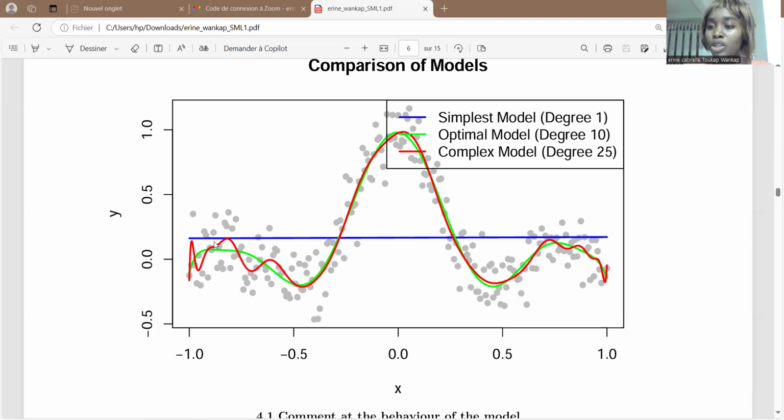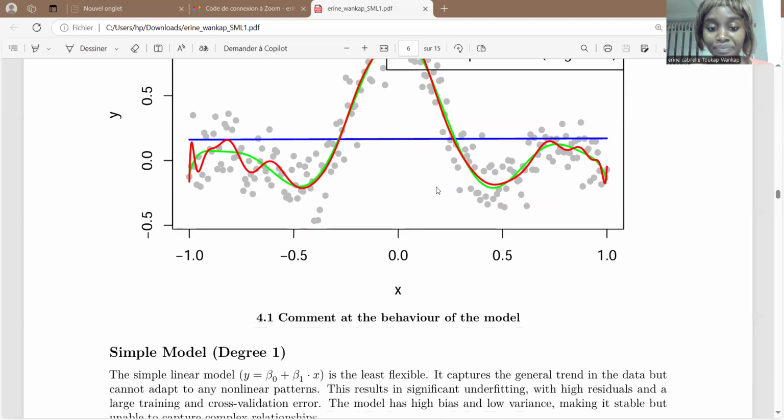It makes a lot of effort to capture all the data. It's not good because we have a lot of error. And here we have the green line. The green line is the best because it looks continuous and captures all the possible data.